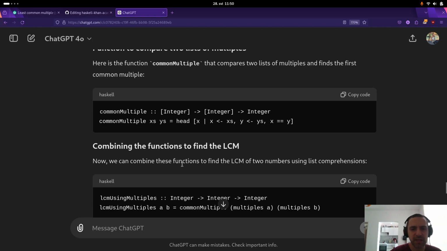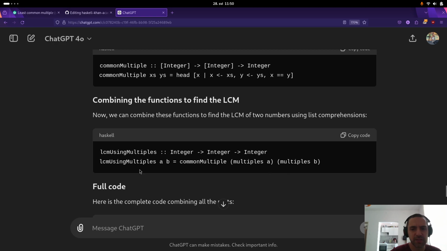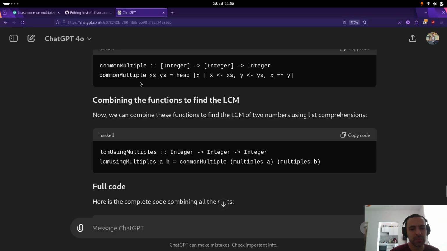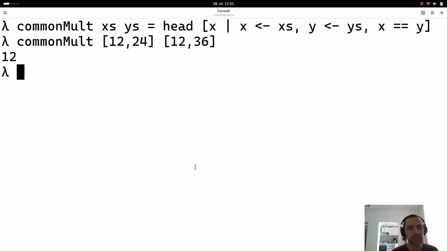Now we can combine these functions to find the LCM of two numbers using list comprehensions. LCM using multiples of a, b, common multiple, multiples of a, and multiples of b. Oh, now we are using common mult. You can use common mult.